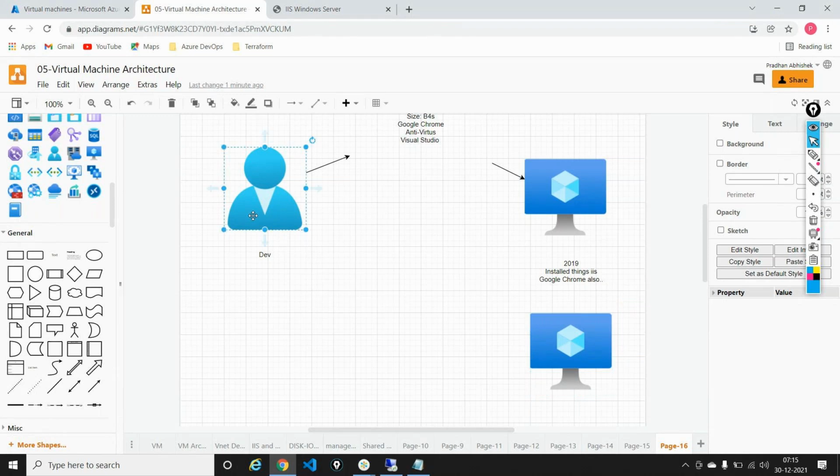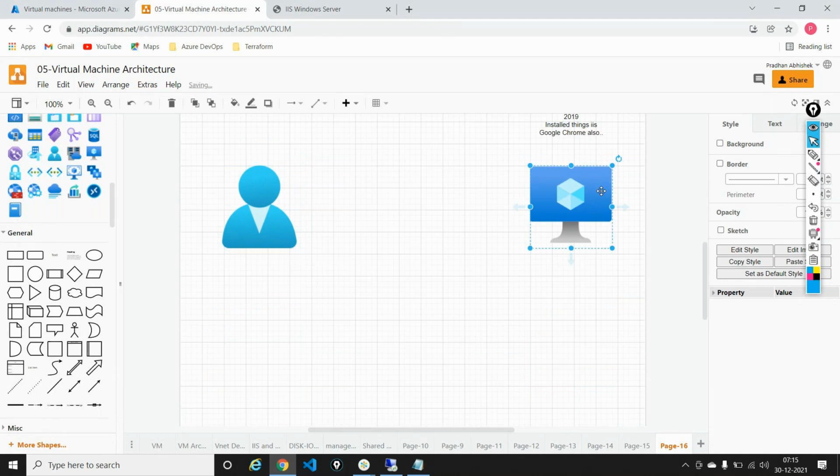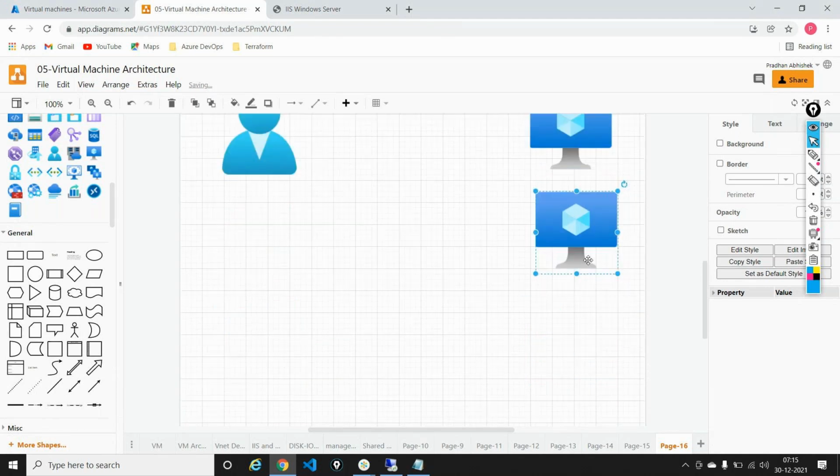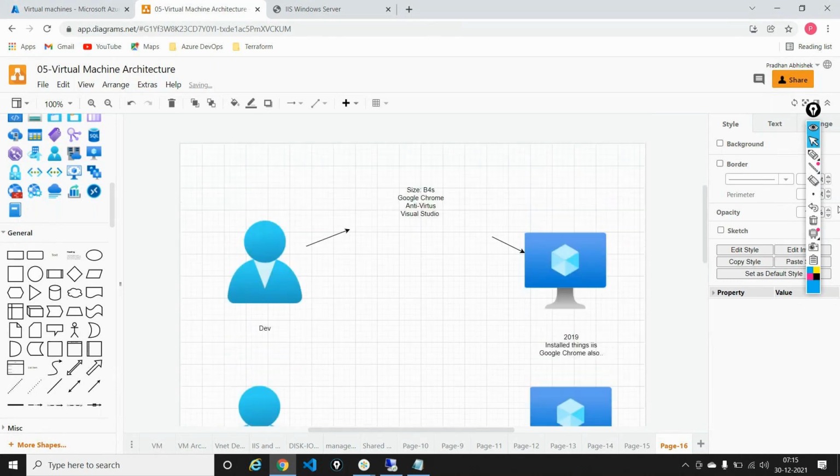Now the team is getting bigger, so is the need. Now they ask me for a third machine. They ask me for a fourth machine, fifth machine, sixth machine. The demand goes on, and they want to maintain the standard in terms of the number of softwares that are there on each and every machine. And they say, you know what, this is what we need.